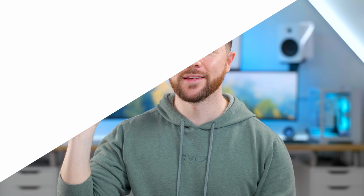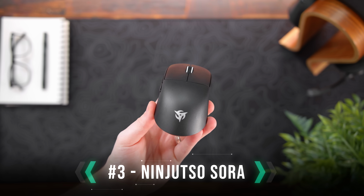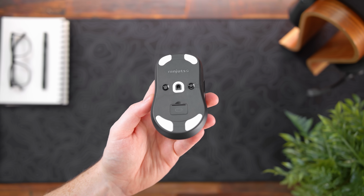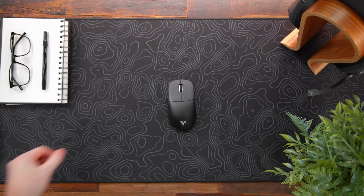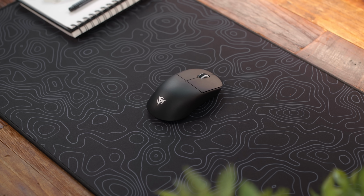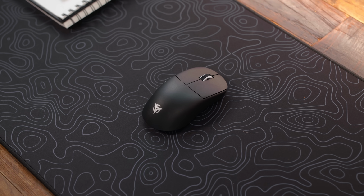Now for number three, if you are a lover of the G Pro X Superlight, but you wanted a maybe smaller, lighter version, whew, the Sora's gotcha. Designed for claw or fingertip users, at just 45 grams in the super lightweight form factor, the Sora is a head spinner. This is the last mouse that I got in for testing, and it really shook up this whole list. I'm not kidding you, at 45 grams with no holes or structural weaknesses in the shell, it's mind blowing. It legit feels like an empty mouse. I haven't been mind blown by a product in a while, and this one did it.